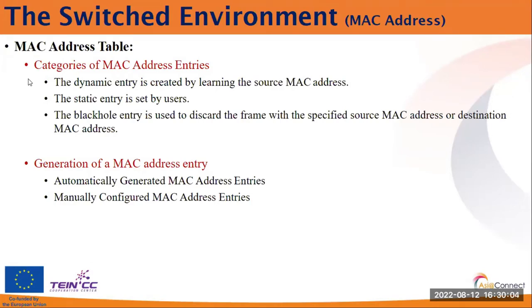Suppose there is a switch called A, okay, switch A and switch B that are connected to each other. When switch B wants to send a frame to switch A, it contains the source MAC address, that means the MAC address of switch B. We have already learned how ARP is used to collect the MAC addresses. So switch A obtained the source MAC address, formed the frame, and added the source MAC address and the interface number to the MAC address table.